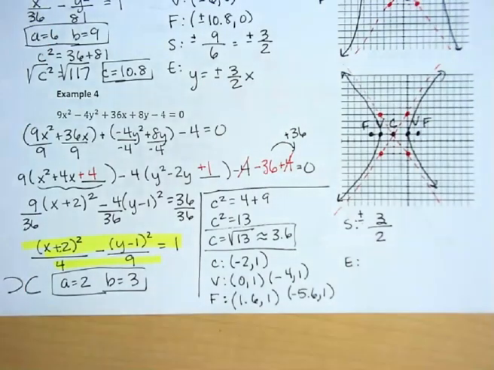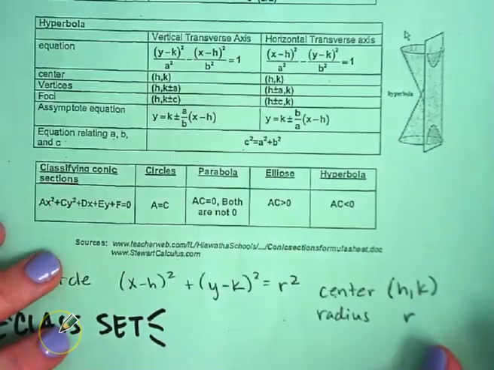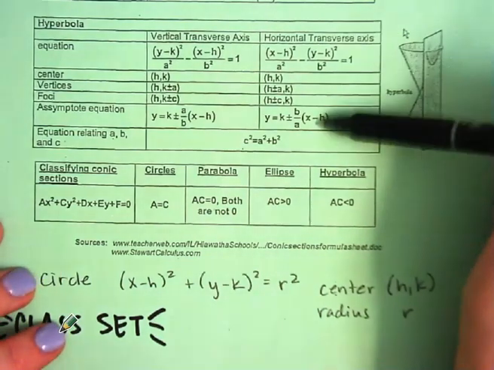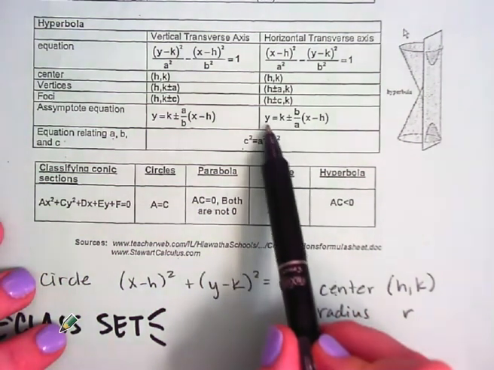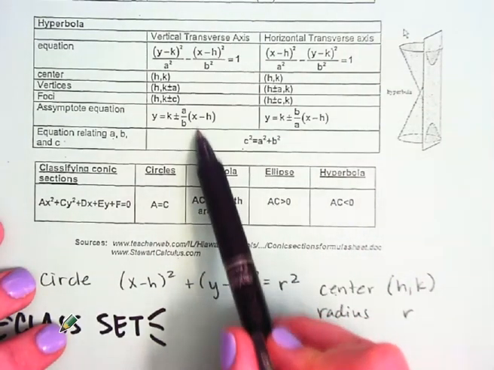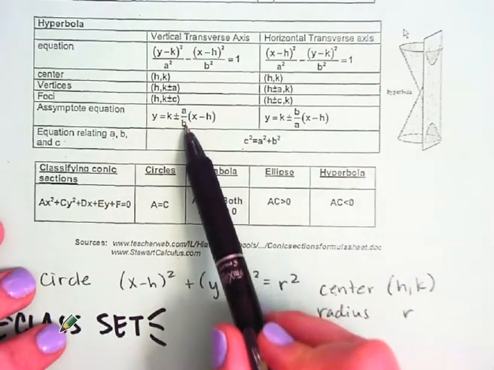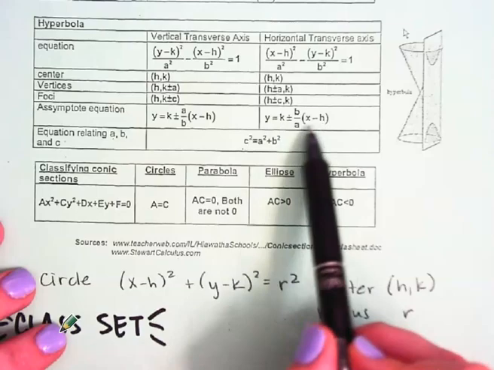So now the equation for the hyperbolas, hold on, I thought it was on the front. Let me find the formula sheet so you can see. So here's our horizontal oriented equation for our asymptotes. Y equals K plus or minus B over A times X minus H. For vertical or up and down orientation, the slope would be A over B. So all I'm going to do is plug in my K value here, my H value here, and my slope.